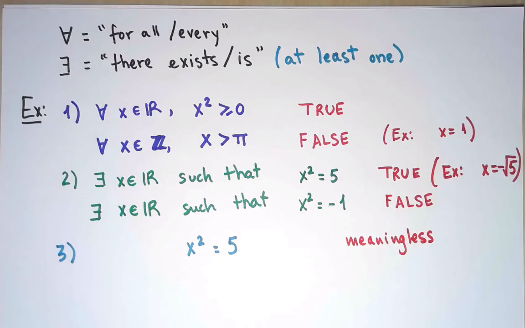Unless we have previously agreed on the meaning of x, for example, perhaps we fix x to be a certain value, this means nothing. Because what are we saying? Are we saying this about all values of x somewhere, or that there is a specific value of x in some set? Or are we saying pick your favorite value of x satisfies that? We need context. So if you're ever tempted to begin your definition or your theorem or your proof with a statement like this without having first fixed the value of x or explaining what you mean by that, don't do that, because that will be neither true nor false, meaningless, which is much worse.